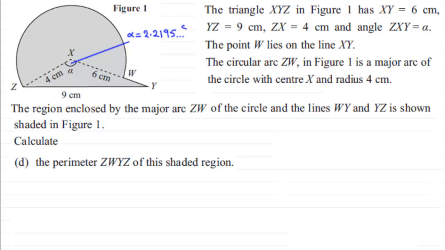Okay welcome back if you had a go. Well to work out the perimeter is going to be fairly straightforward. We've got 9cm here and WY is going to be a further 2cm because we know the radius XW is 4. So we've got 2cm there. All that we really need to do is get this arc length around here.